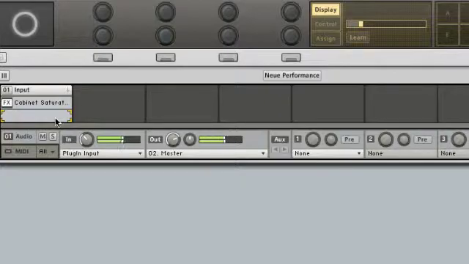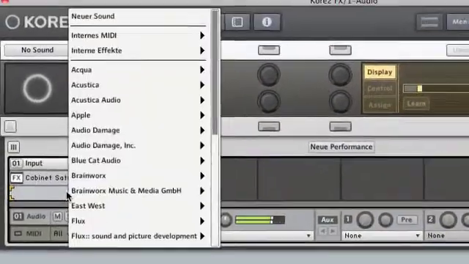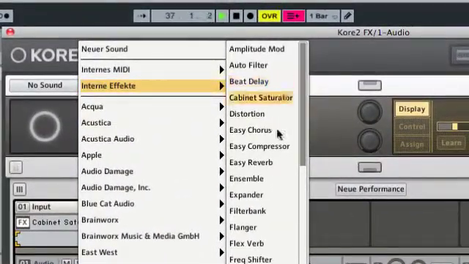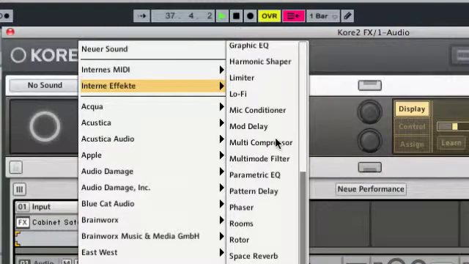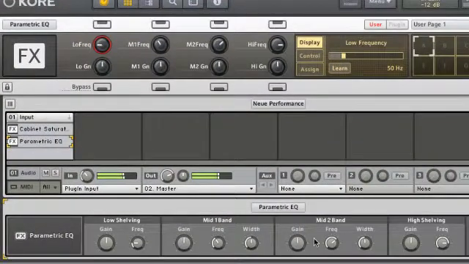Now let's add something more to it. We have a bit of saturation. Now, what a basic channel strip really needs is some kind of equalizer. Once again, I'm going to the Native Instruments Core internal effects, and I choose the Parametric Equalizer. All right, as you can see, four bands: low shelf, mid two, and high shelf.